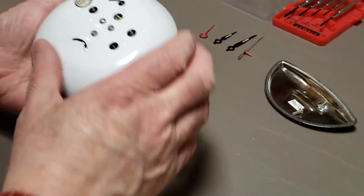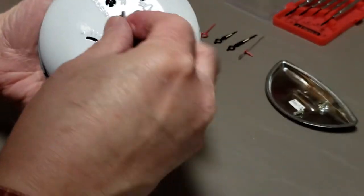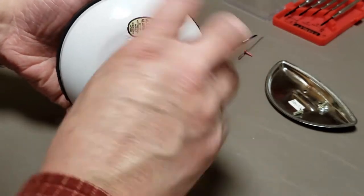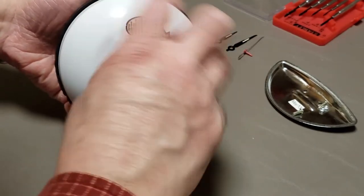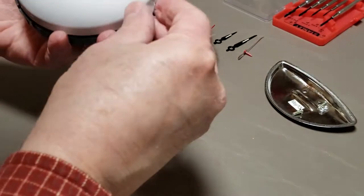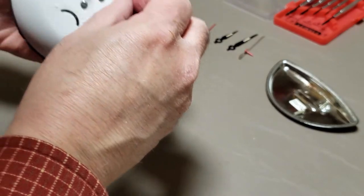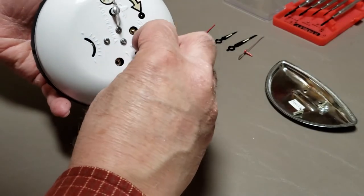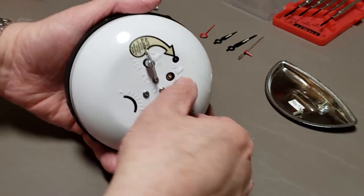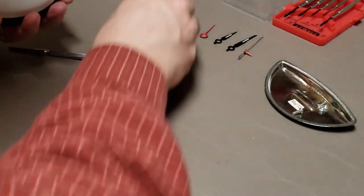No, I didn't test the alarm, but we can do that now. I need to put all the knobs on here. That's the alarm, which is tight. And this is the time, which is nice and tight.